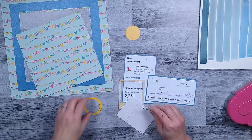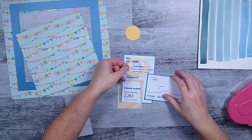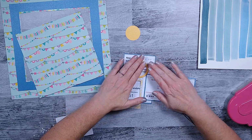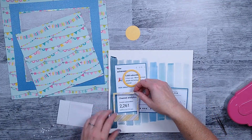It's not really a frame, but it's an idea that we'll get to in a little bit. Now this frame is pretty narrow, so I brought out my micro foam dots, and I love those things. They have come in so handy for things like this over the course of the past year. I am starting to build up those frames there.